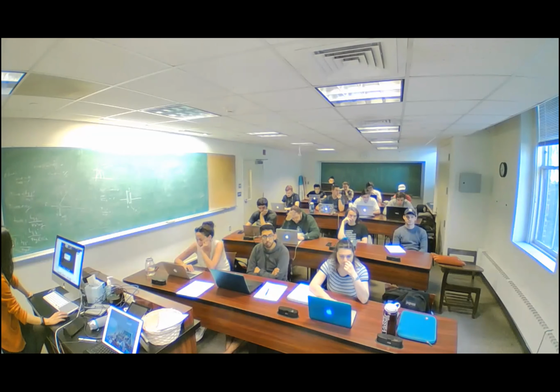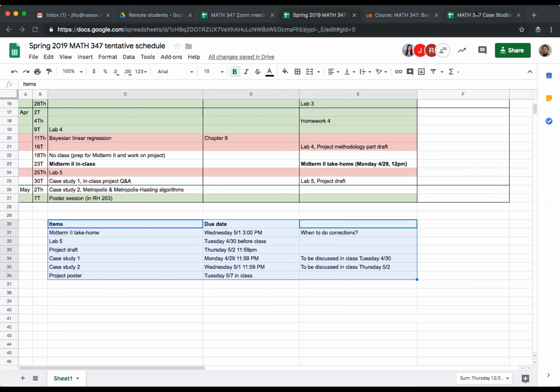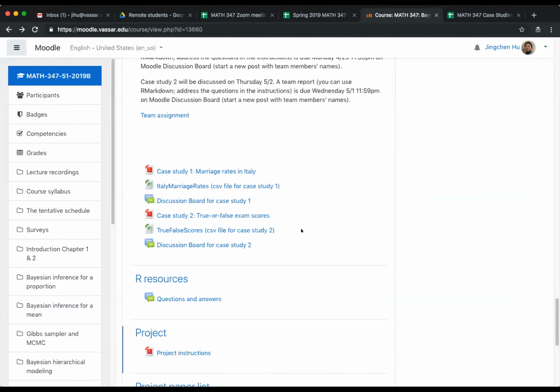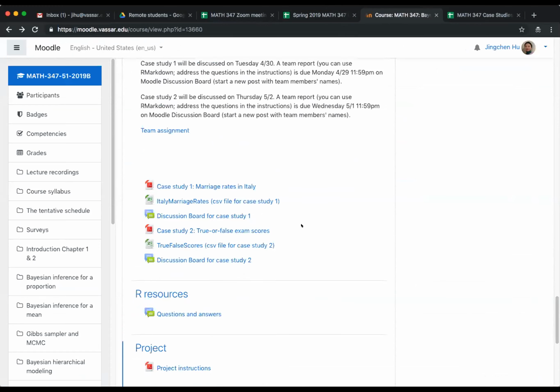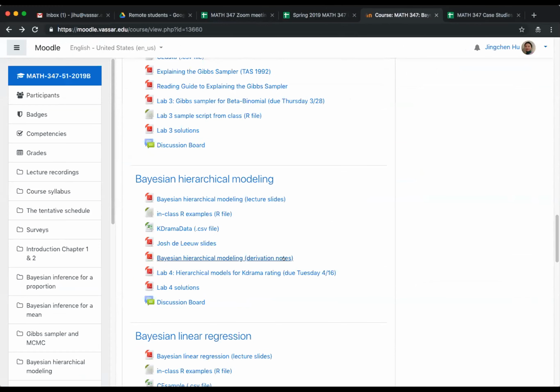So lab 5. Right, so lab 5 is on Moodle, and it's here.